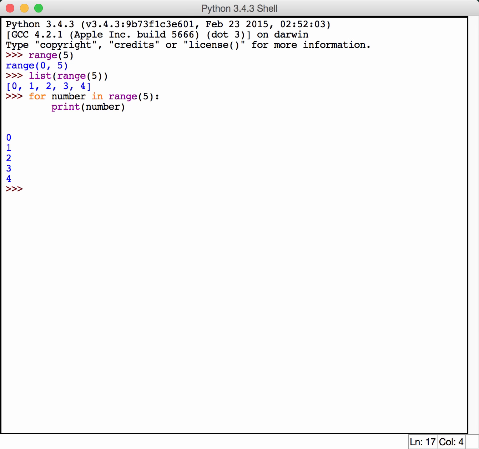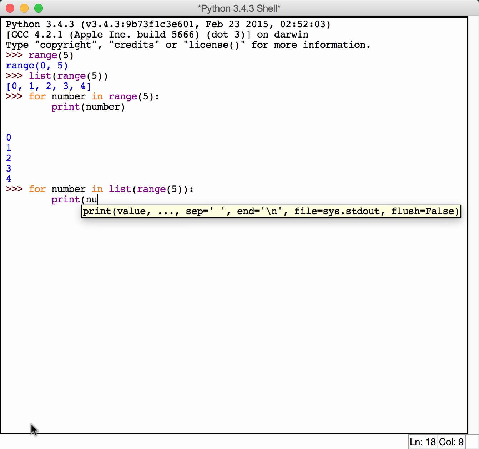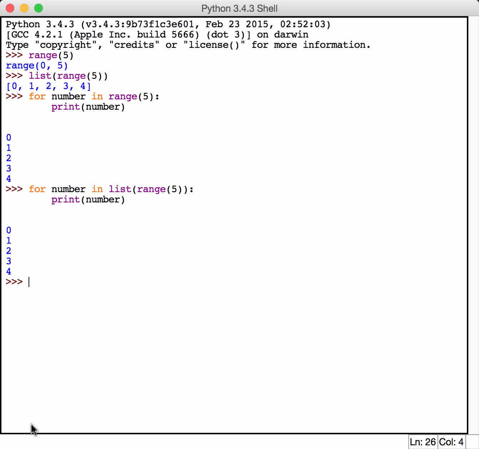You can do the same thing with just using a list. So if we wanted to use that code that we had above, we could actually just take it, grab that, and go over here, just do for number in. This time it'll be iterating over the list item instead of the range, but it'll still give the same result, as you can see. Now, this gets more interesting when we actually start looping over other types of iterators.